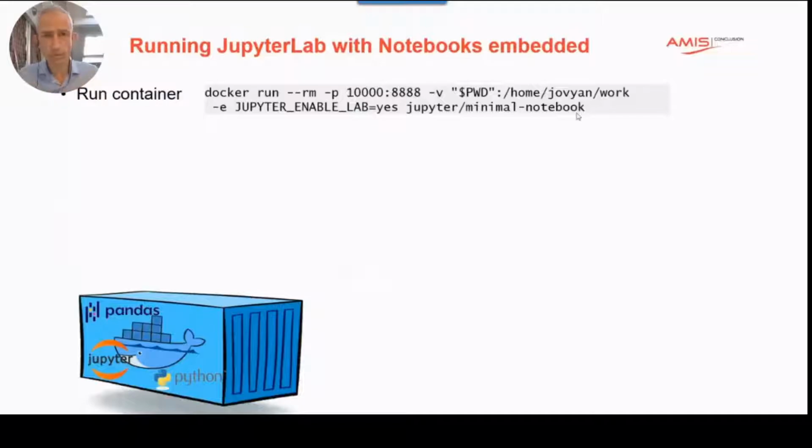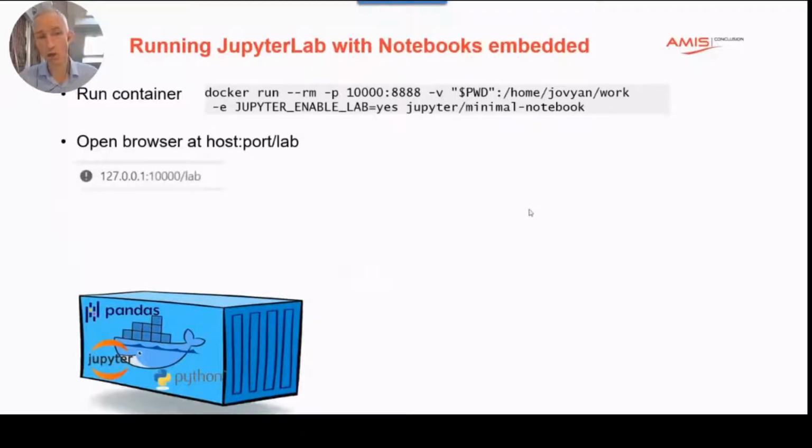Using just this single command, I get to run my Jupyter Notebooks environment on my laptop, provided, of course, there is a Docker engine available. It will take a few minutes because it's downloading quite a large image, up to a gigabyte. But just execute this command, go away to have a coffee. When you return, your environment is running.